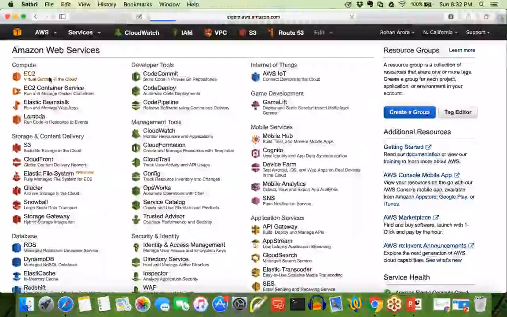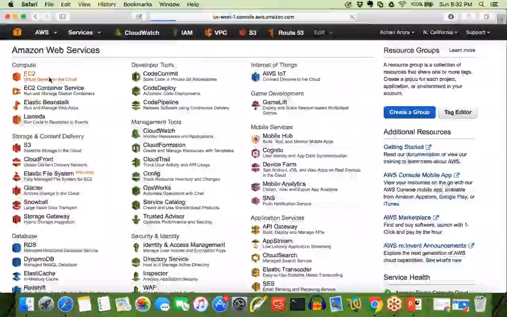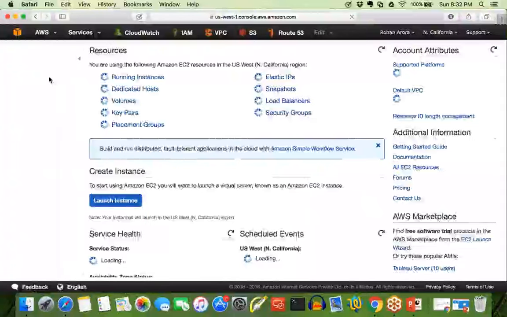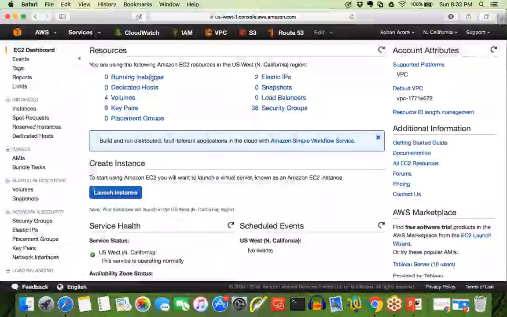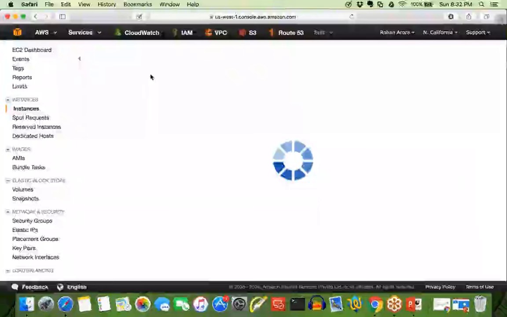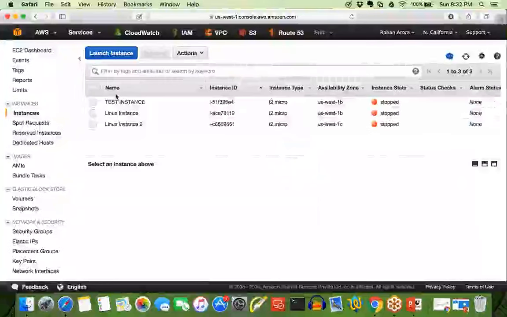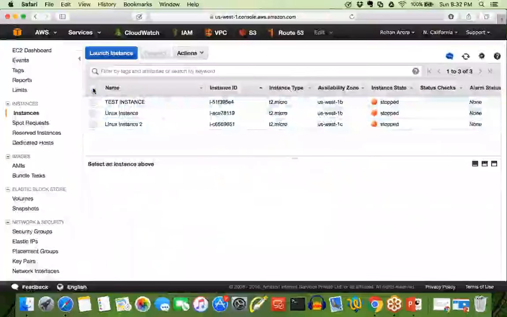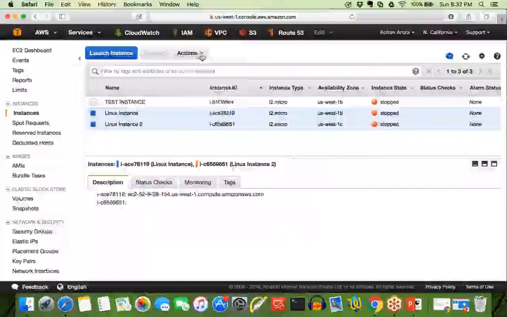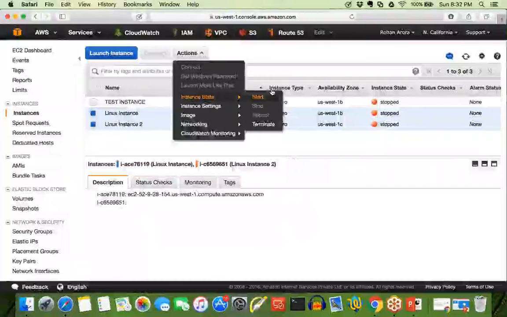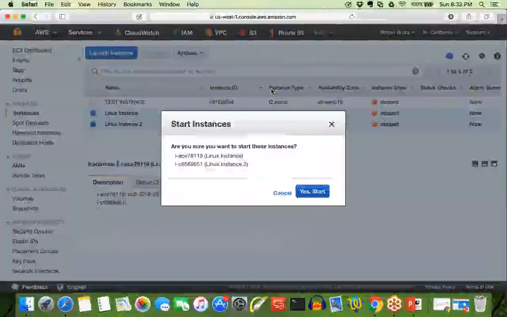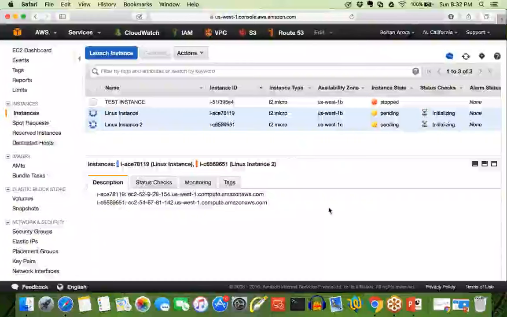So what I will do is I'll just start my instances, and we'll start configuring our Elastic Load Balancer. I have discussed most of the configuration part, about 50%, so we'll start from the fourth step of the ELB creation.